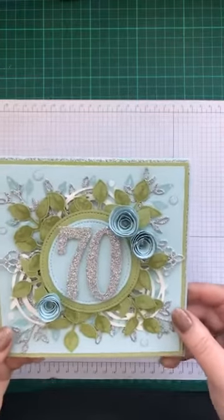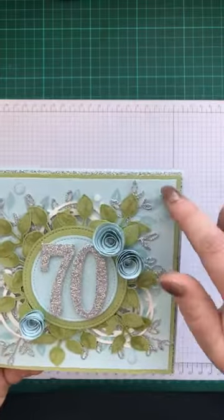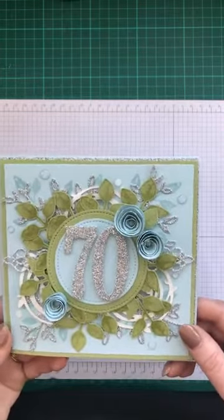I think it was a mixture of colours, and what I was going to do with the colours and how I was going to do things and all things like that. But this Soft Sky here is my mum's favourite colour. She loves the light blue, so that's why I went that colour.